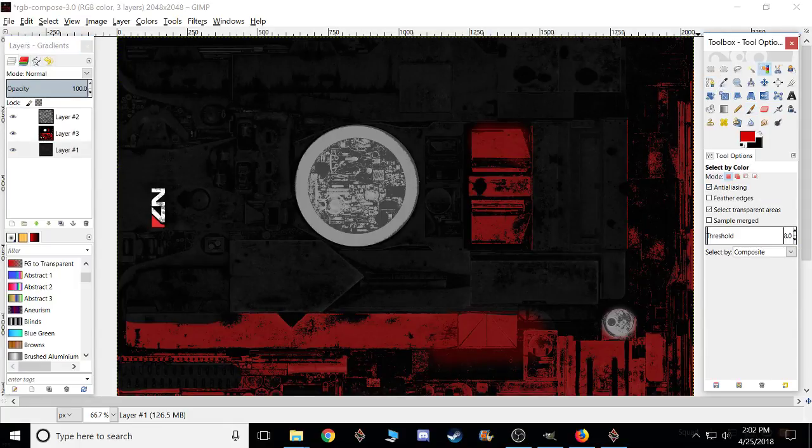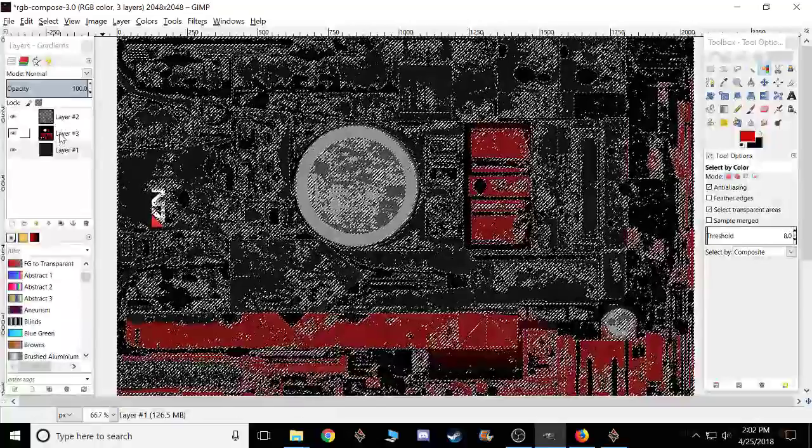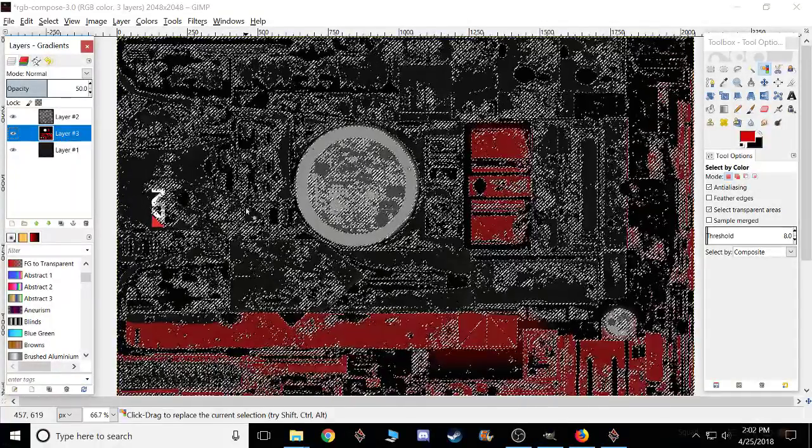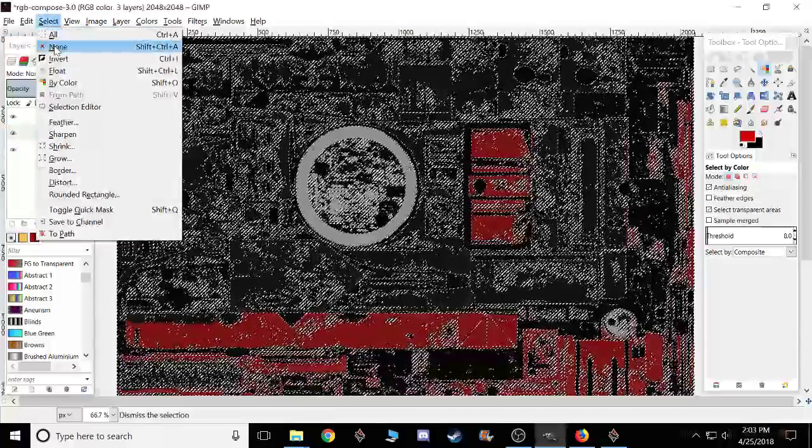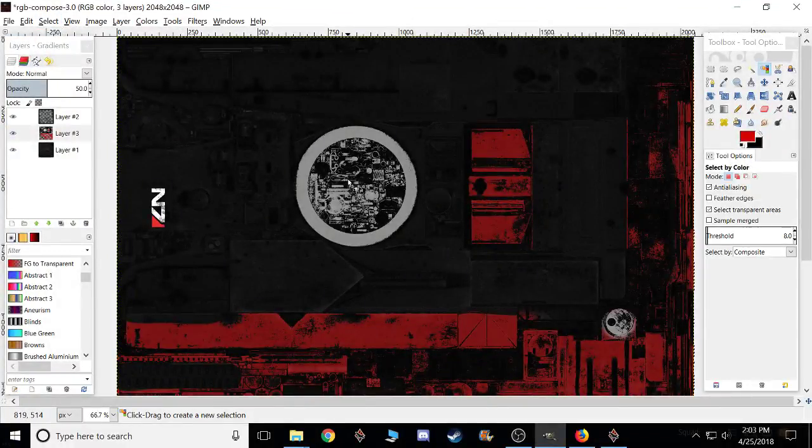Threshold 8. This layer. Delete it. Okay.